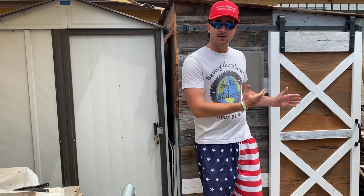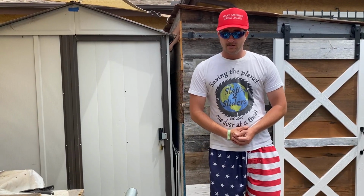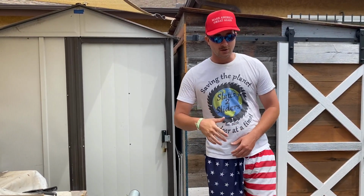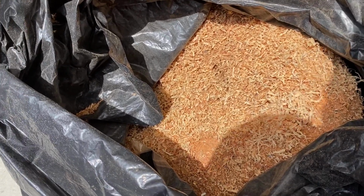Hey guys, SoCal Serpents here. We're going to be doing a deep dive into the rat breeding program that I got going on. So I'm going to show you guys. I took and used leftover table sawdust from my table saw.